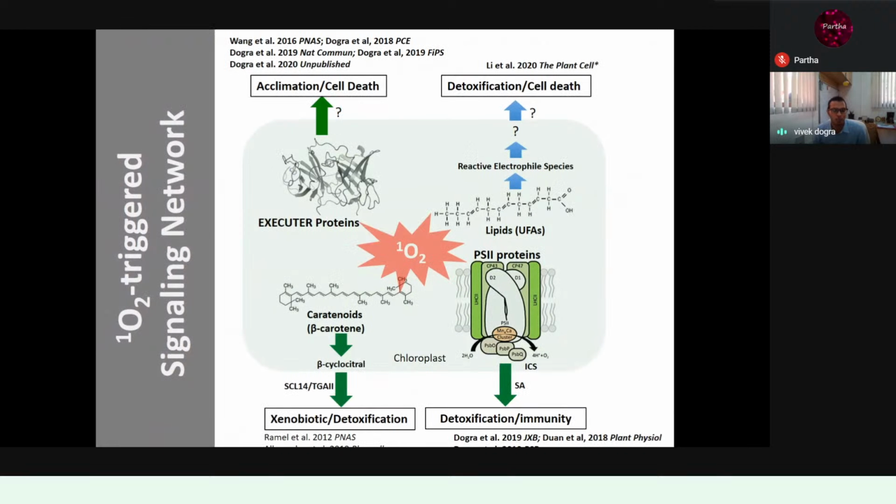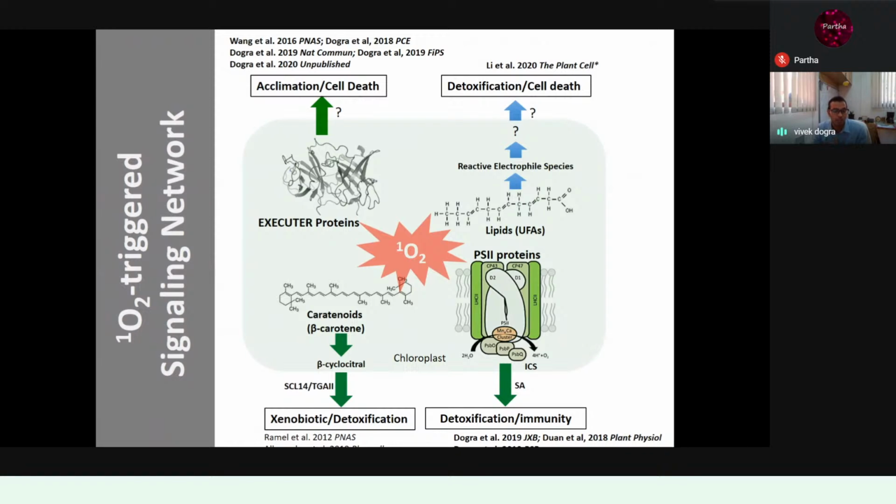So there are like 4 sets of signaling cascades which have been characterized until now. Out of this, as we know, ROS can target biomolecules, and these biomolecules include what? These biomolecules include proteins, lipids, DNA, and also the carotenoids. Carotenoids are the molecules which we also think of as antioxidants. So carotenoids have a function to scavenge these ROS.